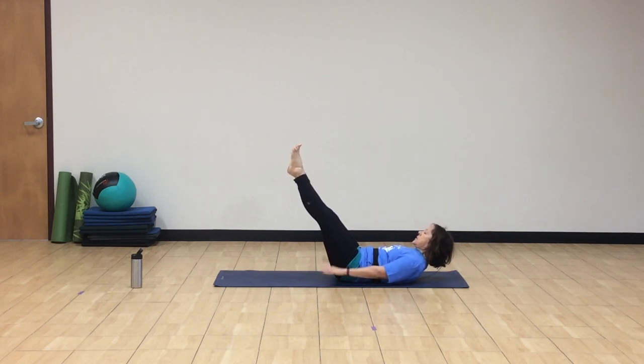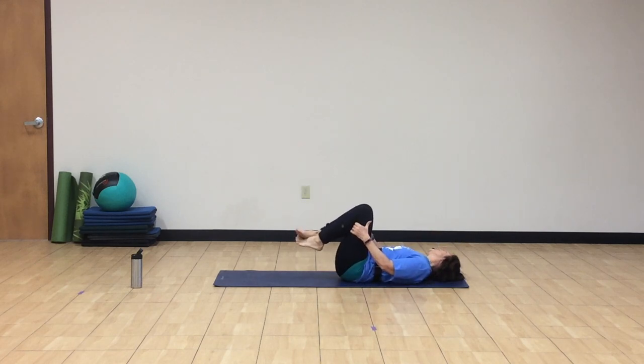Let's do two more sets. Inhale, 2, 3, 4, 5. Exhale, 2, 3, 4, 5. Inhale, exhale. And get the tension out of your neck, bring it down to the floor, shake it out.